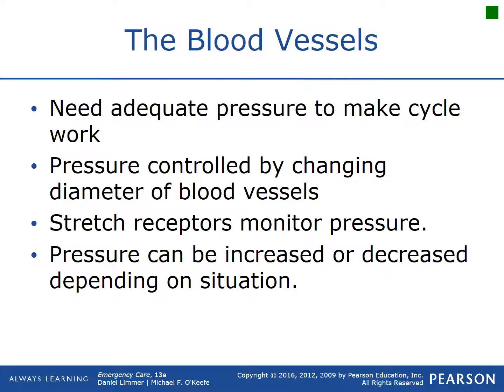Also, the pressure is controlled by the size of those blood vessels, as well as on the pulmonary side, where there are receptors to identify if you need to speed up your ventilations to control your gas exchange. If you don't have enough oxygen, those chemoreceptors sense that and make you change your tidal volume, respiratory rate, all that good jazz.